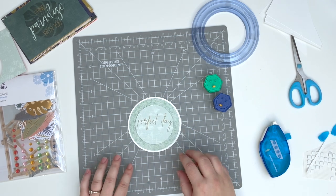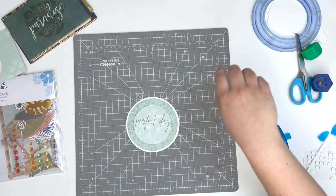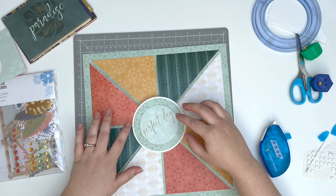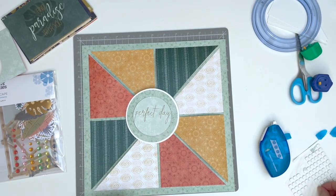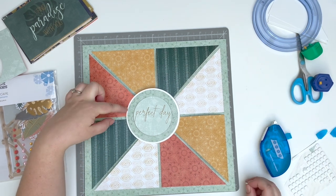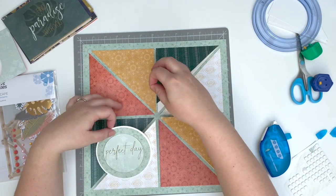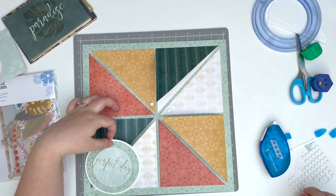just like that. And then if we bring back our layout, to adhere this into place, we're again going to be using foam squares, but we're going to be thoughtful to make sure that we don't put any adhesive near these flaps. So we're going to put foam squares on the corner of all the ones that are flat.